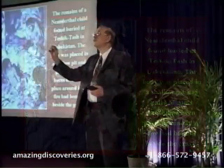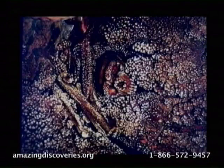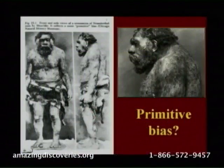I've spoken to scientists in the East Bloc countries who tell me categorically that they think that this Neanderthal line is still around today. No big deal. In many of the human races we find it. This is human. Nothing other than human. There's a Neanderthal skull from a grave. They buried them with flowers. These were humans. But we are told they looked like morons. Here they are. And these strange features.